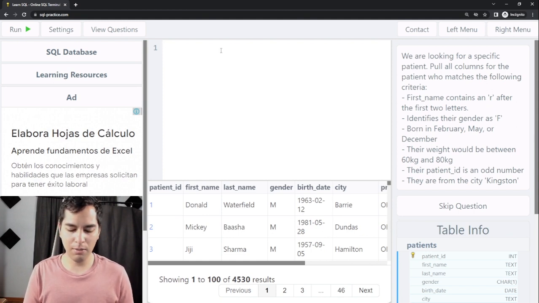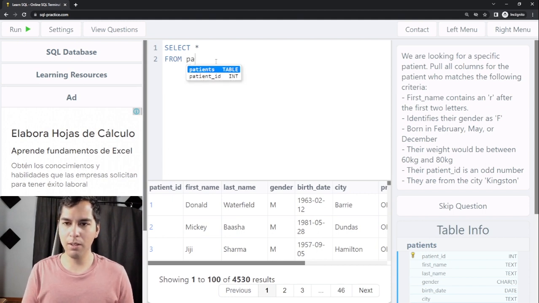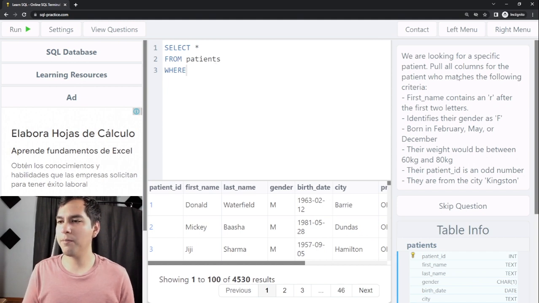So let's begin by using SELECT, and we need to select everything because it says pull all columns, and I need to just select the table, so it's FROM patients, and I need to filter following this criteria. So the first name contains an R after the first two letters.